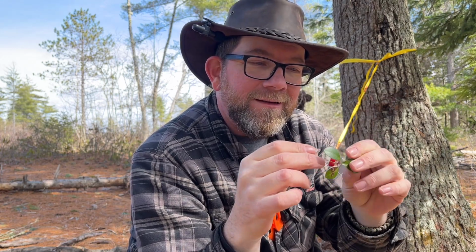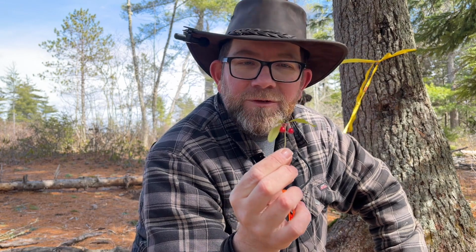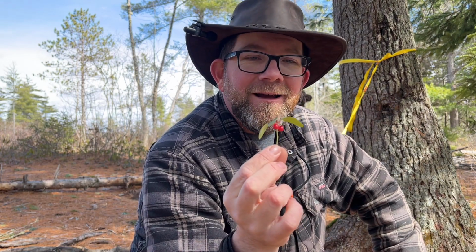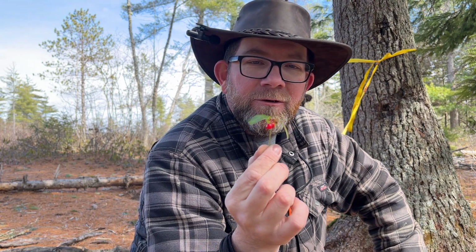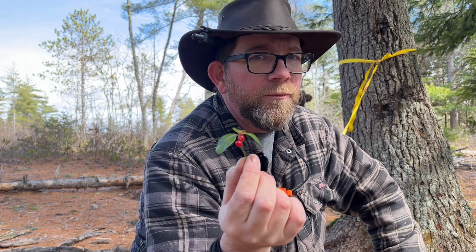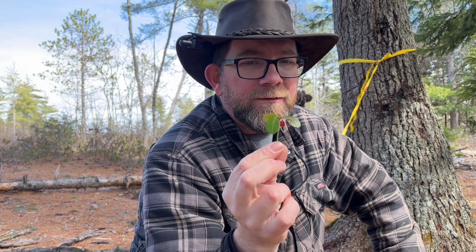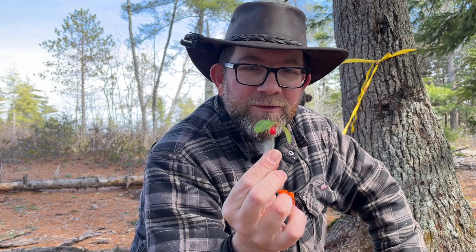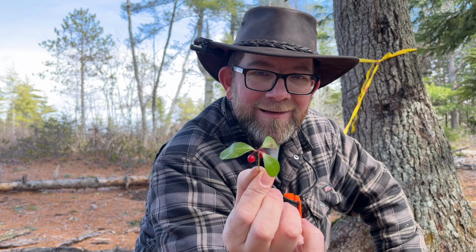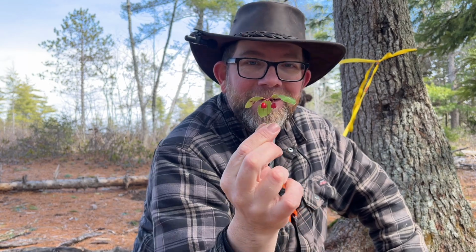Tons and tons of it here. I don't need any. I harvested some 2 years ago, and I throw it in the tea once in a while. The berries are edible. The leaves are okay too, I think. Anyway, don't quote me on that. I've put this in tea. I haven't really eaten the berries or anything, so. But it sure smells like wintergreen to me. Don't take my word for it. I'm no expert. That's what I think wintergreen is.